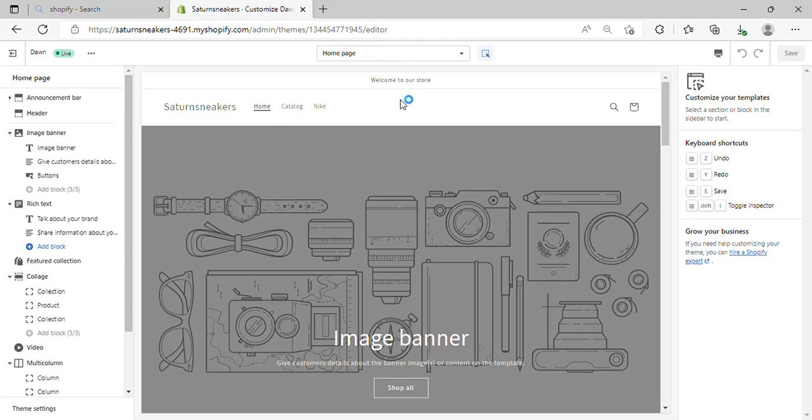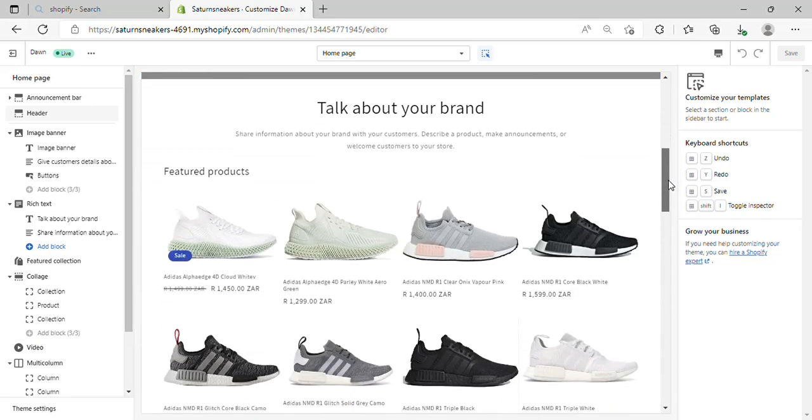So this is our store, and your store theme is already optimized for mobile, and that's a good thing because most of your customers will be coming from their mobile phones. So most of the people that will visit your store will actually be visiting from their phones and not their laptops. So we're just going to use this desktop interface right here.